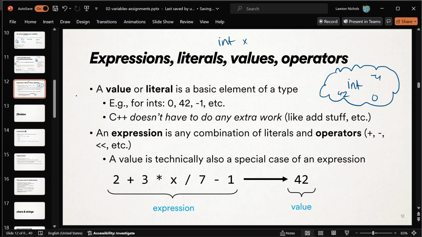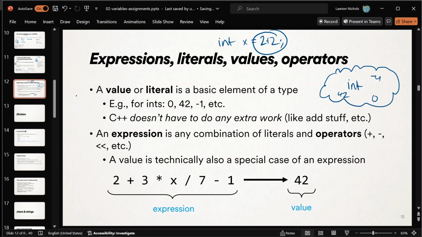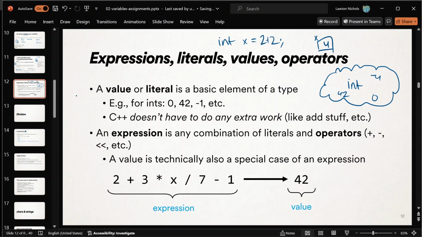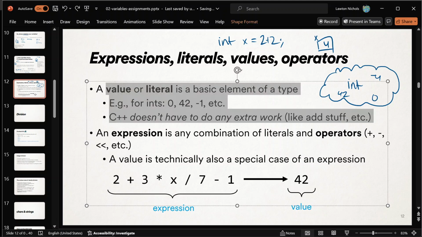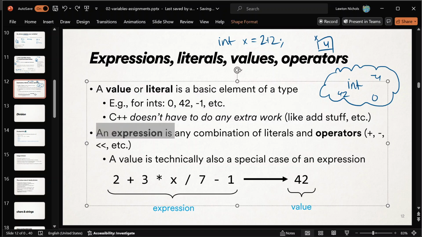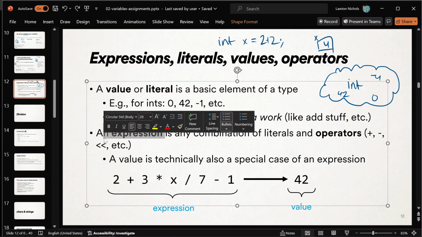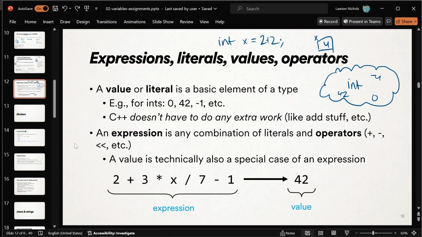And that is in contrast to something like this, int x equals 2 plus 2. This is not yet an int. It's a larger expression, we say, right? It has to be computed. And then we have an answer, and that's the value, right? We have to compute the value or literal 4, and then that's what's getting shoved into the variable after the work is done. Does that make sense? So like, this is when the work is done. An expression is anything bigger than that. It's some combination of literals and operations, operators, okay? So I guess technically a value is an expression. It subsumes it, but you get the idea, okay? So yeah, here is an expression, for example, and let's pretend that x was the right value that created 42 when you actually perform the computation to get the value, okay?